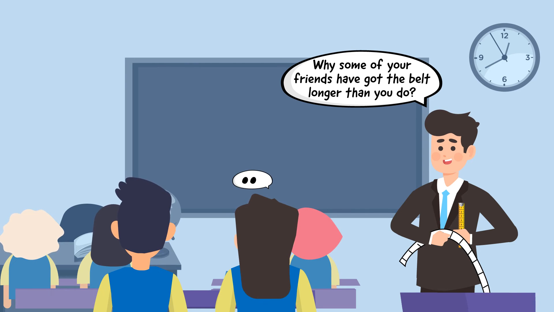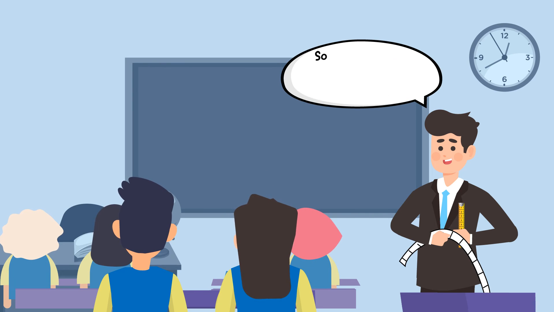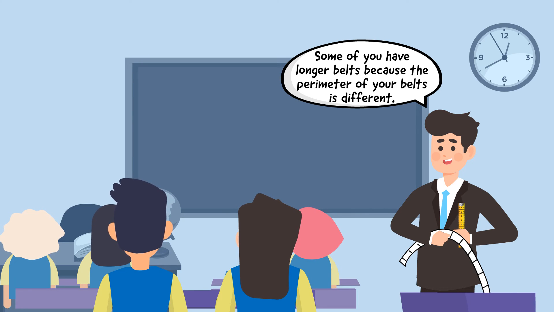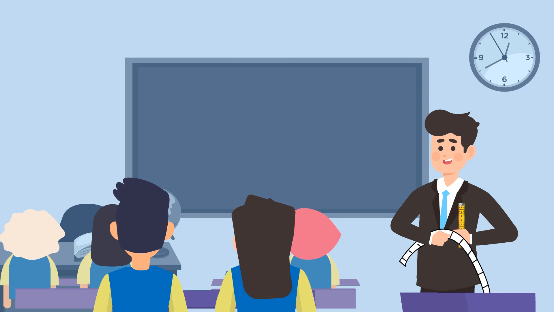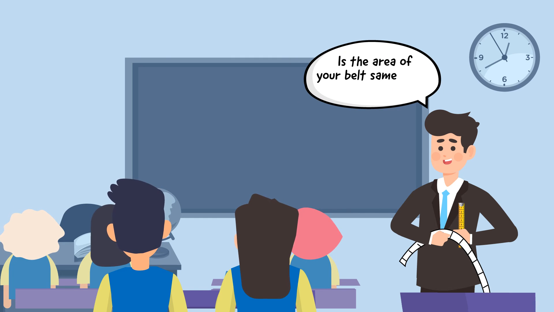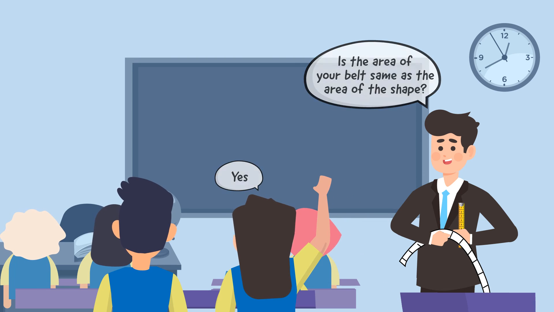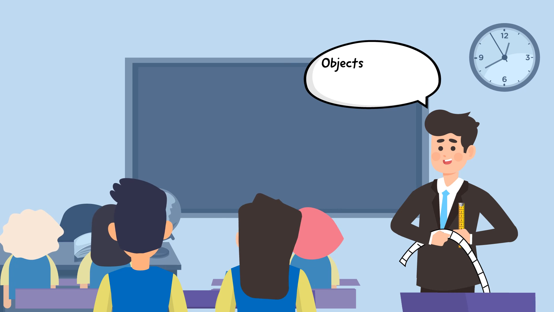Inform them that some of them have longer belts because the perimeter of their belts is different. Follow up by asking them is the area of your belt the same as the area of the shapes. Possible response will be yes. Inform the students that objects with the same area can have different perimeters.